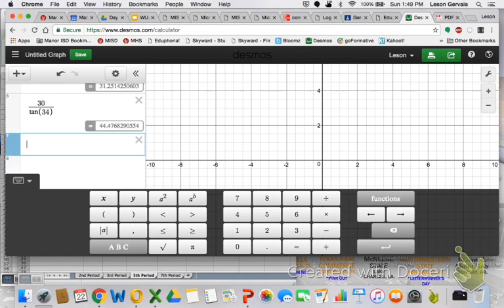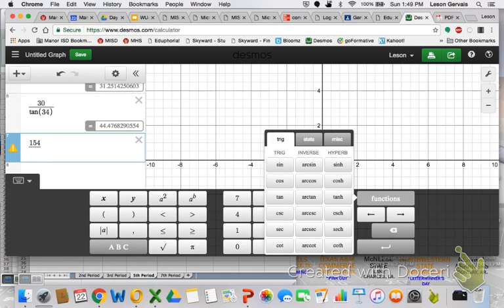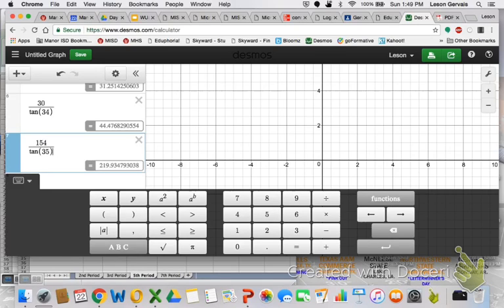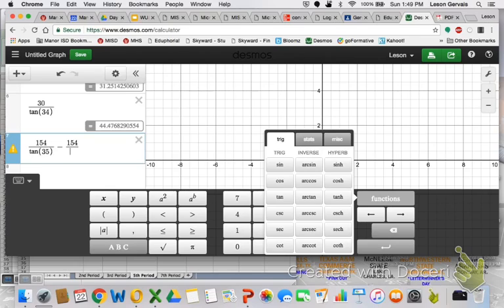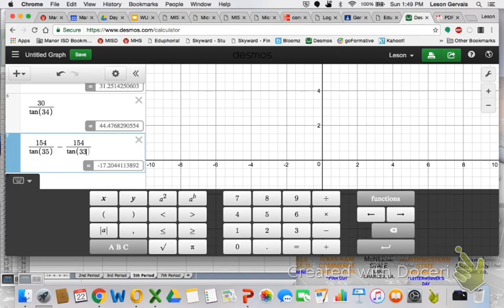Here we are in Desmos again. So 154 divided by function tangent of 35. Close the parentheses and we'll get away from that fraction, so move the arrow. And then we're going to subtract 154. Again, missed the 5. Sorry. Moved too fast on this app and it doesn't work too well, but it's alright. So tangent now of 36 degrees. Again, you move too fast and it lags on you.